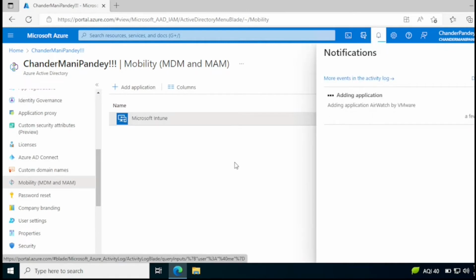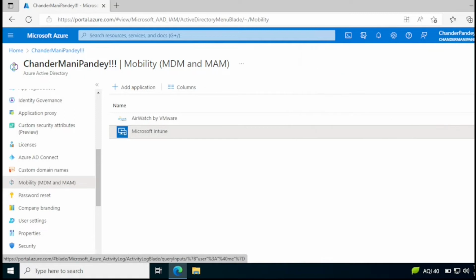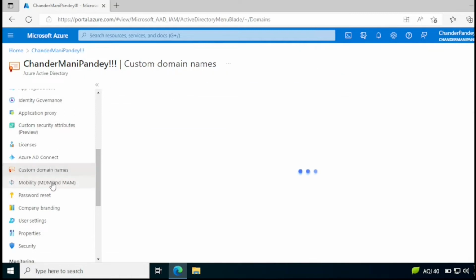Once this is added, we need to configure the same setting in that connector as well. It's now adding the application AirWatch by VMware in the Microsoft Azure portal so that we can enable automatic enrollment. Now it's added. Let me refresh it.